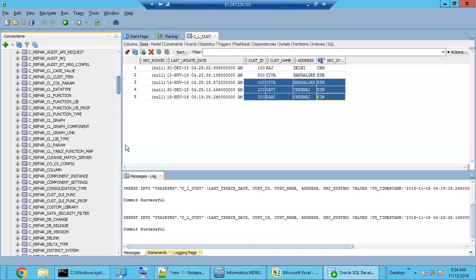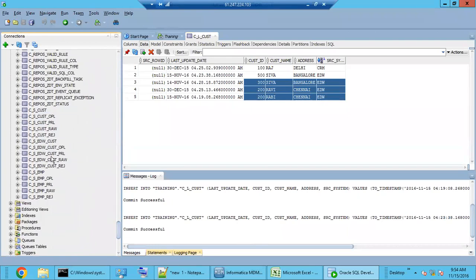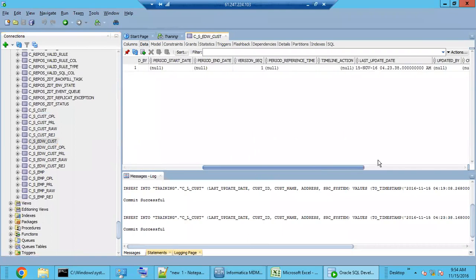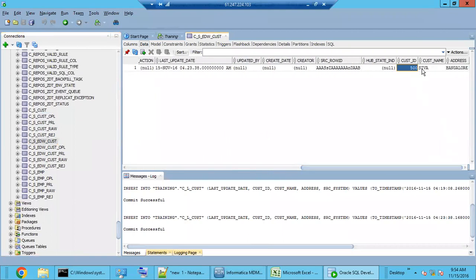Let's come to the stage table. In the stage, we got one record. See, this time we got the correct record, 501, right? Because this is the new record which we had inserted in our landing table. So this time it is working fine. Although the Bangalore address is the same and the name is the same, this value got changed, and we have configured delta on the basis of these two. So this got loaded. So this is working fine.